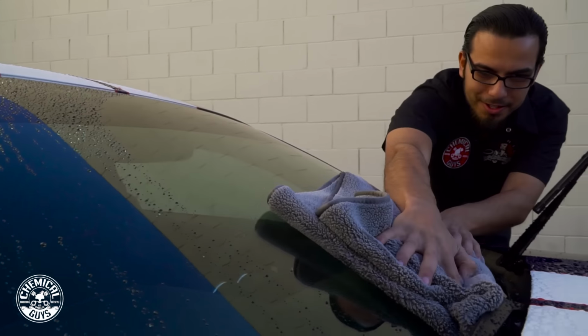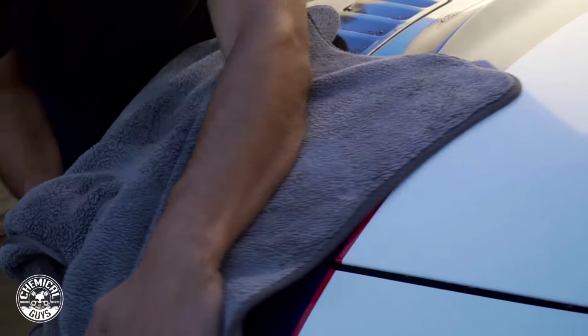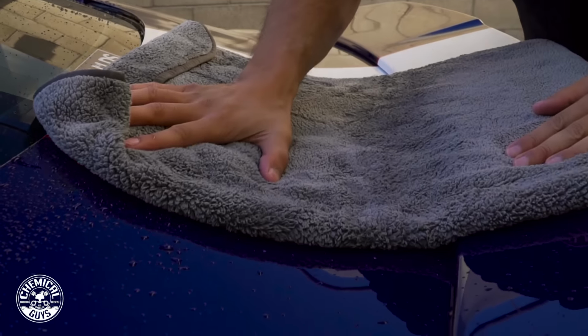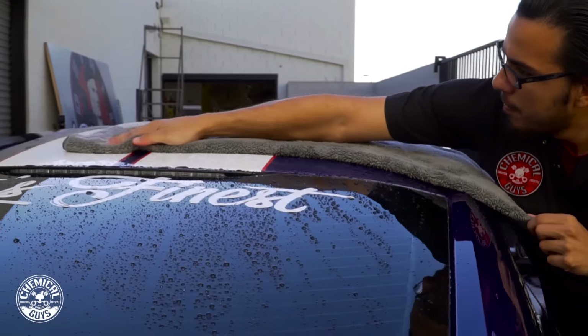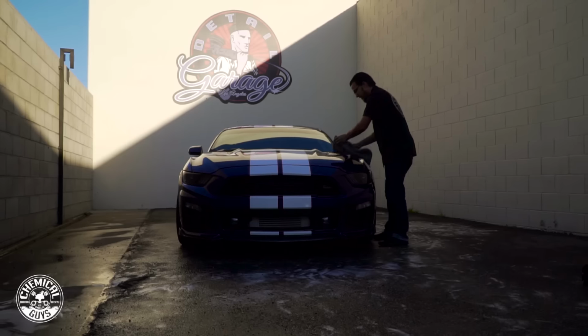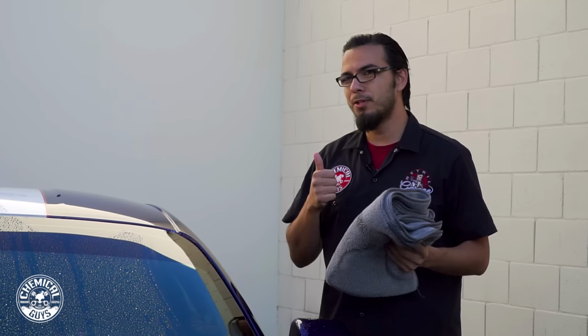So C9 Vitalize Wash did a tremendous job picking up all the dirt and debris that was sitting on the surface. Now, you guys asked for dirty cars, and although this one wasn't super dirty, it had the daily driver grime and debris. Now, waiting for your car to get super dirty is like waiting for your teeth to fall out when you want to start brushing your teeth. So preventative maintenance is just by washing it weekly or bi-weekly to get off all that road grime and debris to keep your vehicle looking right.